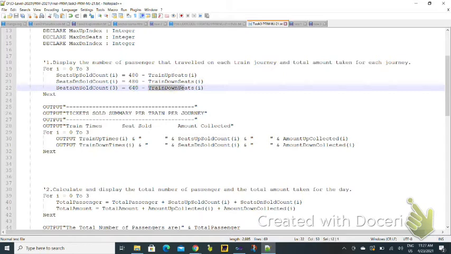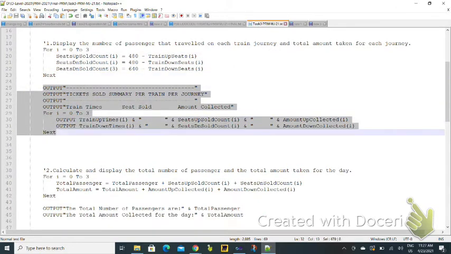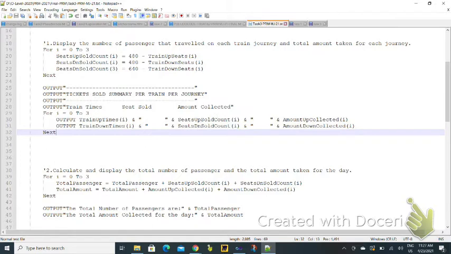So we'll be subtracting the leftover seats from 640, and we'll get the accurate number of seats sold for that special timing.